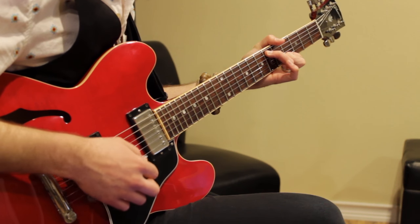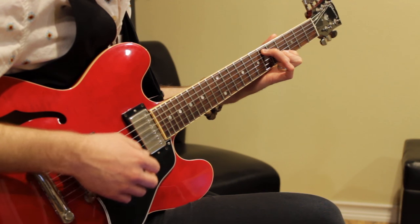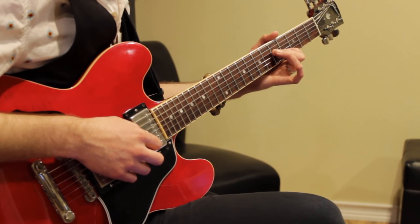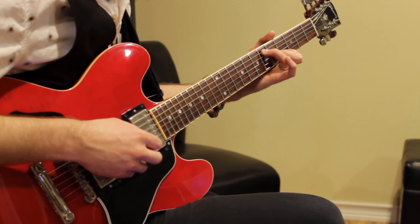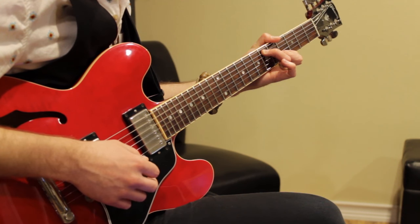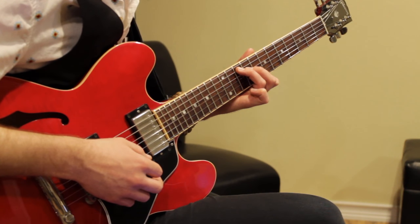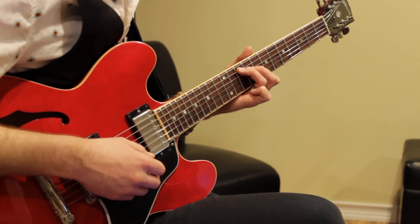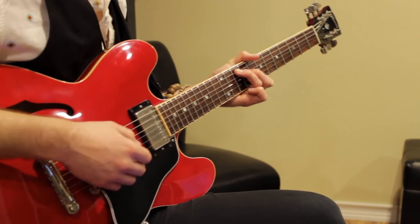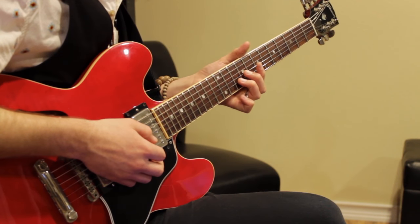And then E♭6, which I play with just three fingers, but I'm kind of double stopping these two notes here. So I've got 6-5-5-4, and then G7♭5, which is 10, 9, 8, 8. Kind of like a T-bone Walker chord or something like that. You know, you might hear that in like Stormy Monday.